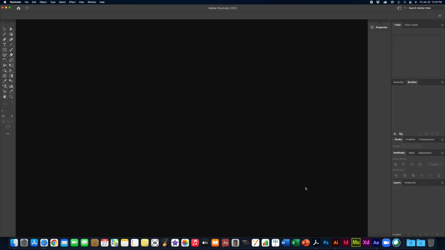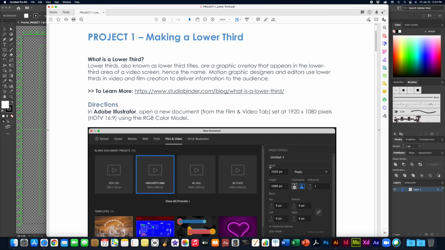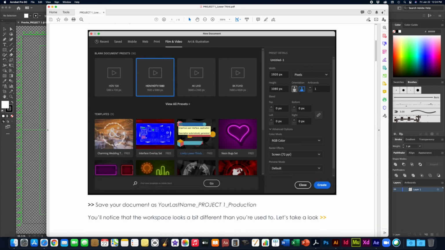Now, go ahead and hit Create, and it's going to create our workspace for us. Give us a second. Get the little spinning beach ball here while it sets up. Okay, now this is going to look different than what you're used to, right? You're like, where's my artboard? Why is it not white? Why am I getting that transparent pattern in the background? And what's with all the green numbers? All right, so let's take a look at our handout, and we'll see what that's all about, right?